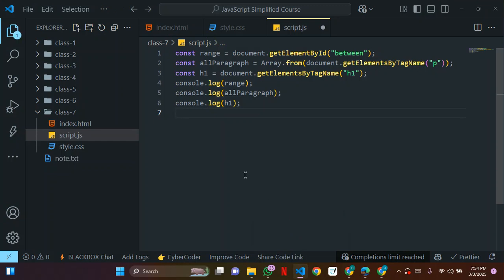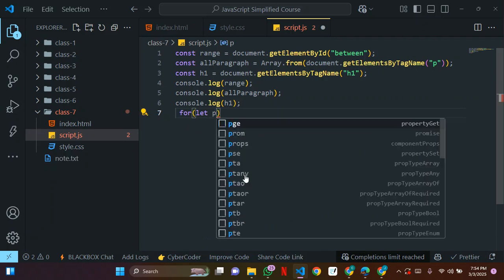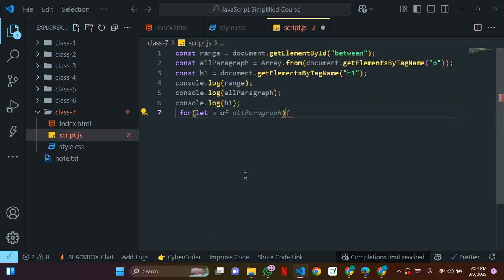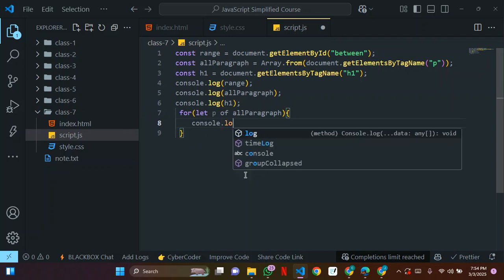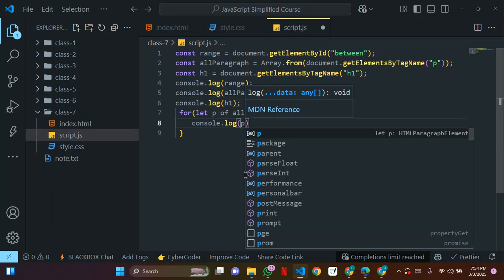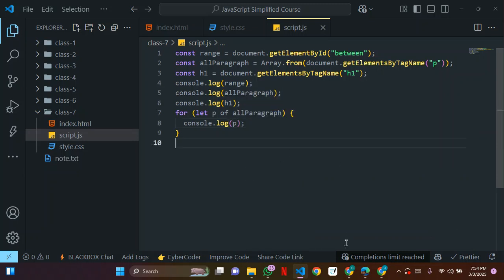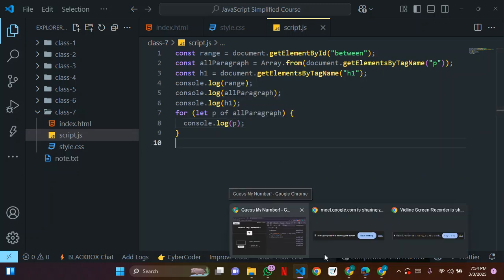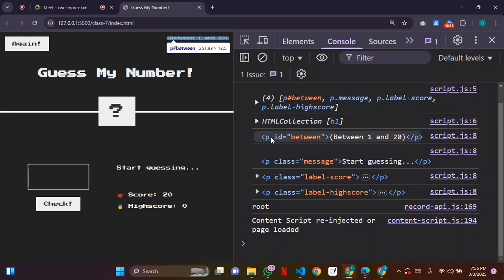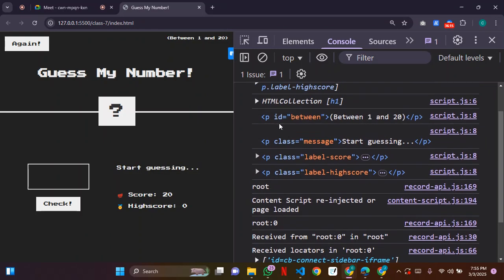I can say, okay, for let p of allParagraphs, then I can console.log p. You see that when I console.log p, now watch what we are going to get. Can you see all the paragraphs, the four paragraphs?